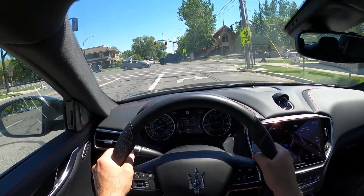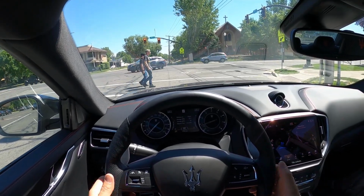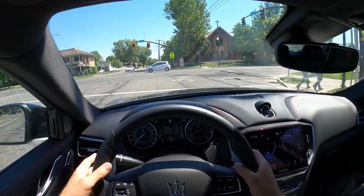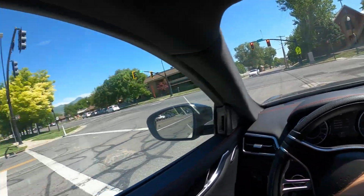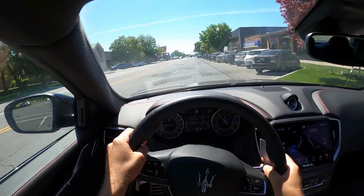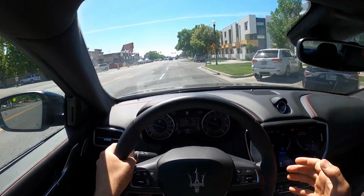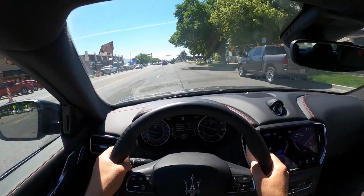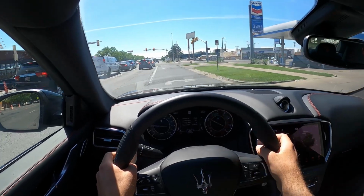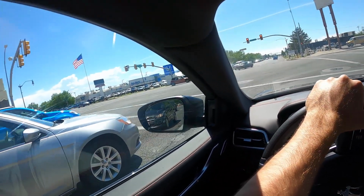Oh, that's so cool. Yeah, Maserati just nails it with the paddle feel. Most car manufacturers just put little plastic paddles and they just don't quite feel that exciting. This, on the other hand, feels so cool. Like, you feel like you're doing something significant when you're just changing the gear. Coming around this corner, the actuation is perfect. This has paddles that you actually want to use because of how nice they are. Other car manufacturers definitely need to take notes from Maserati, and obviously from Ferrari as well, because they're kind of borrowed from Ferrari. Well, not technically, but kind of at the same time.